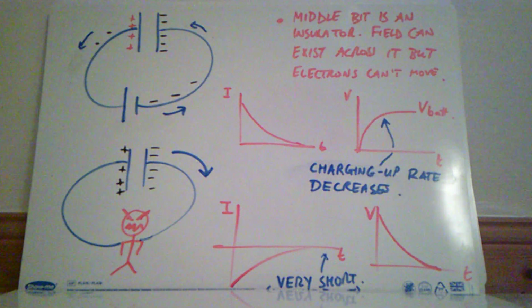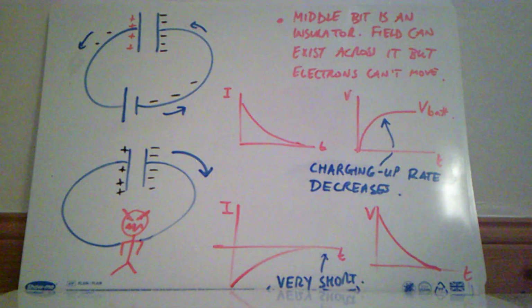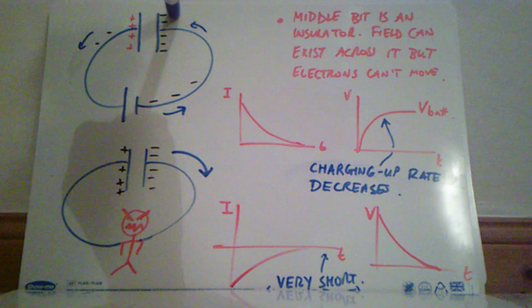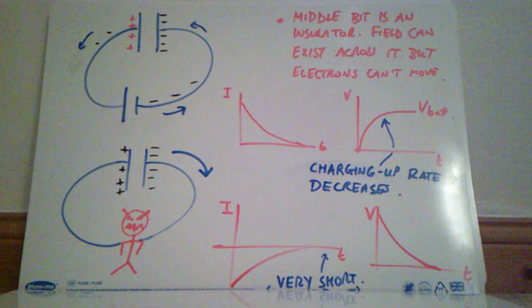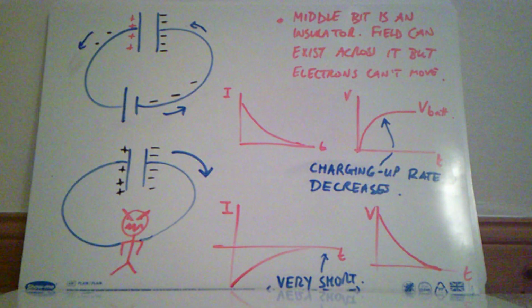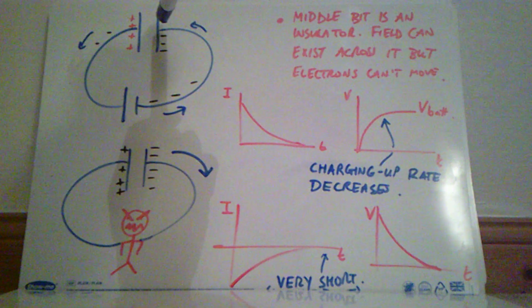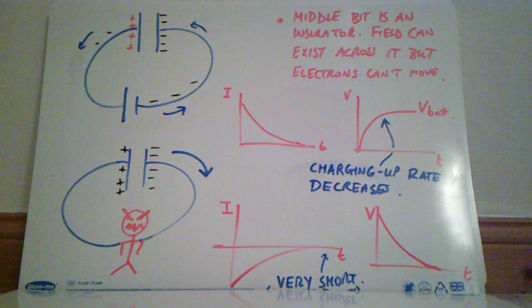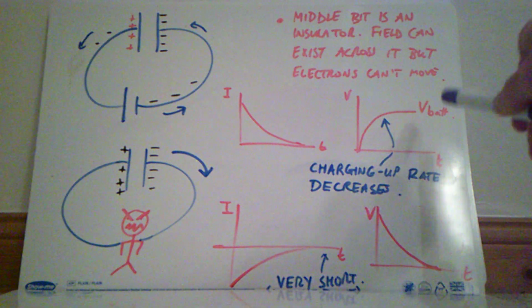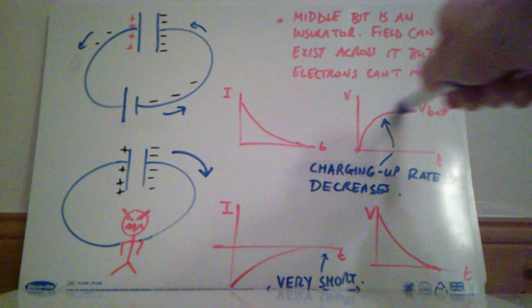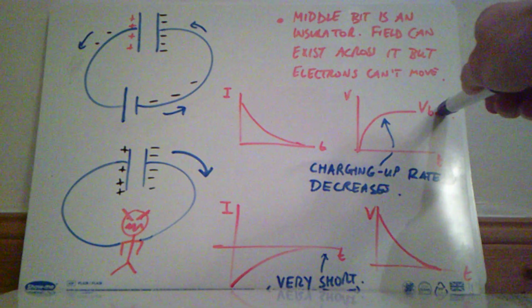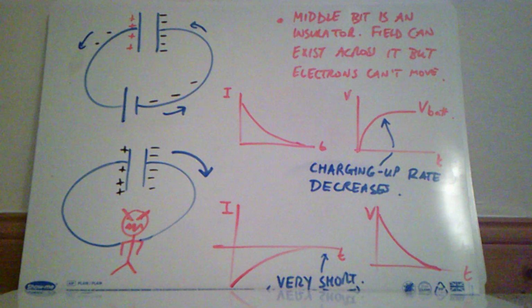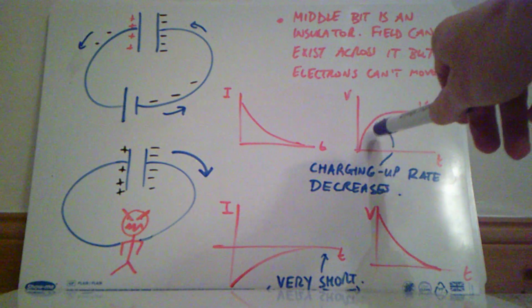The voltage push of the capacitor gets bigger and bigger and bigger. When the voltage push of the capacitor is the same size as the voltage push of the battery, then there can be no net voltage push, because the push forwards is now being cancelled out by the push backwards. So that's why a capacitor can never be charged to a greater voltage than the battery used to charge it. So this horizontal part, the maximum voltage of the capacitor, is always going to be the same as the voltage of the battery used to charge it.